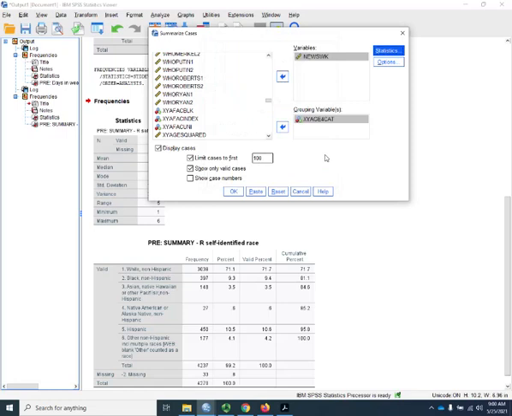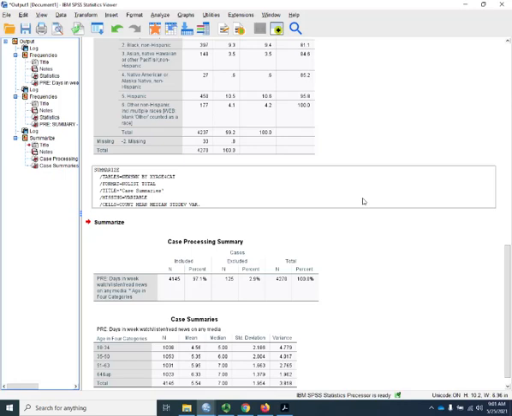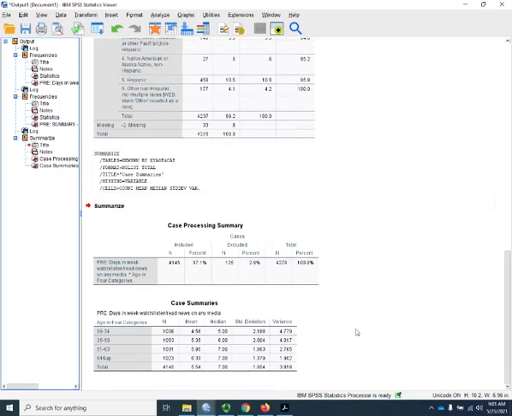Click Continue. Last thing you want to do, you don't want to display the individual cases. That would be, again, way too much. So we're going to unclick that. And now we're going to click OK. And it gives us all of the statistics that we asked for by each age group and by the total.